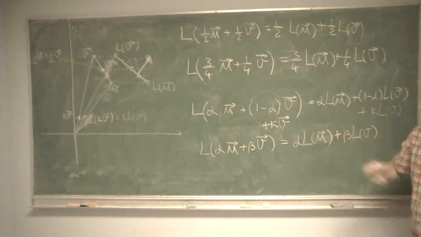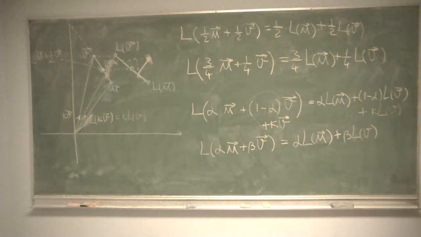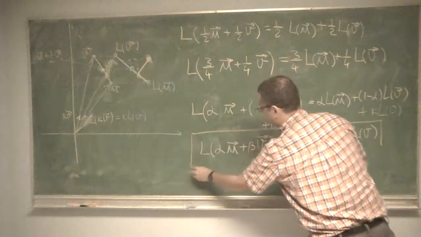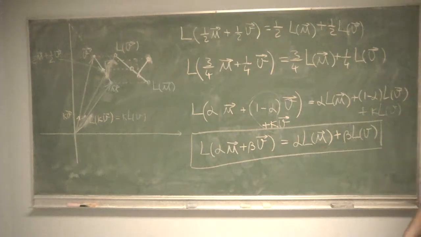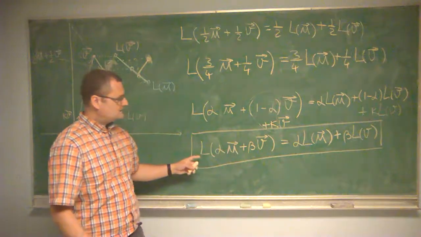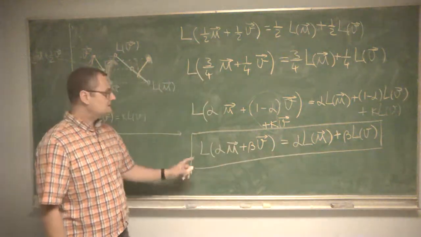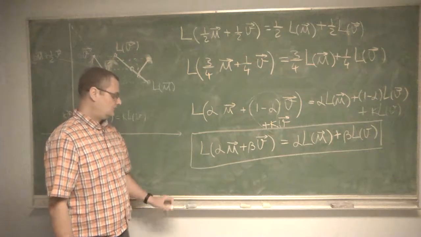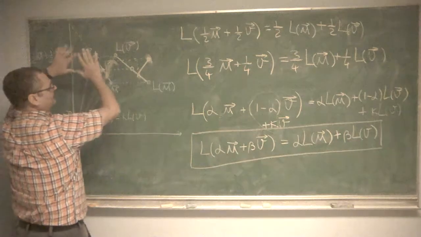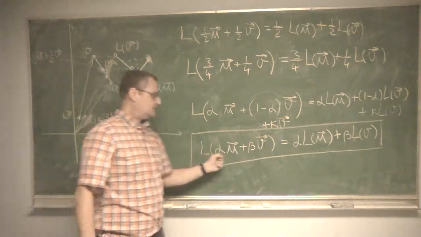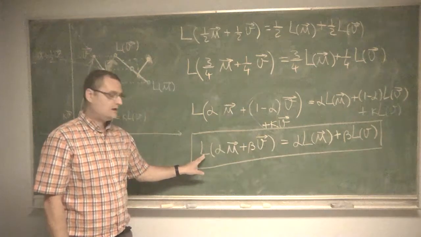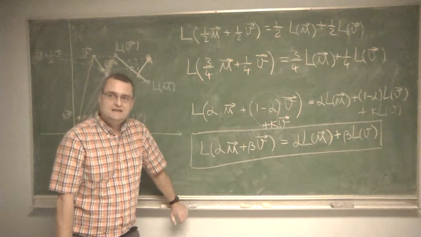And again, beta does not depend on alpha because k is independent. So my pizza stretching or dough stretching transformation satisfies this property. This is called linearity, or we say that anytime you map a plane into plane that this property is satisfied, such mapping, such transformation L is called linear.